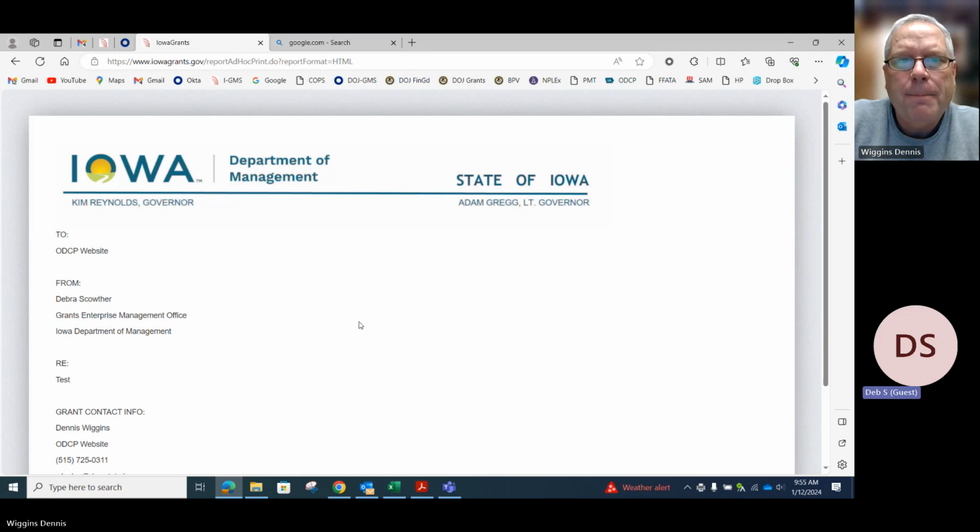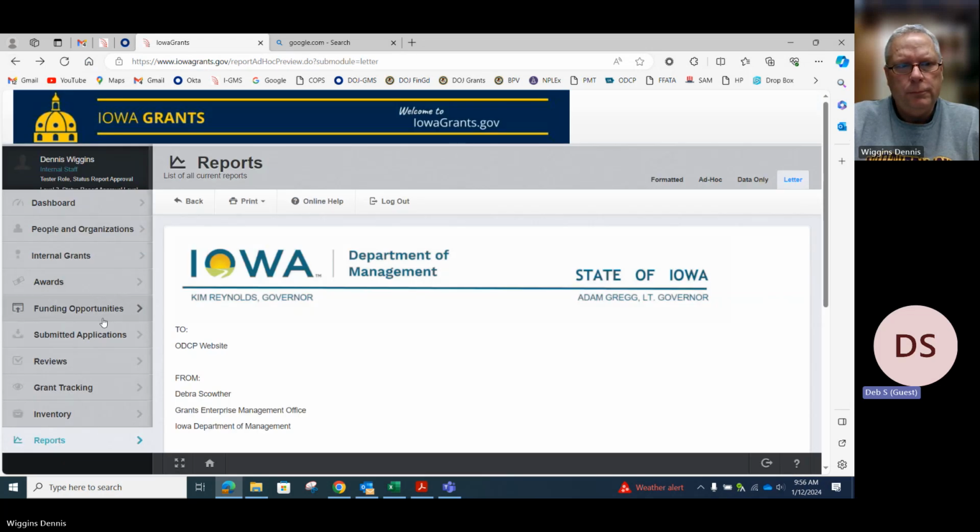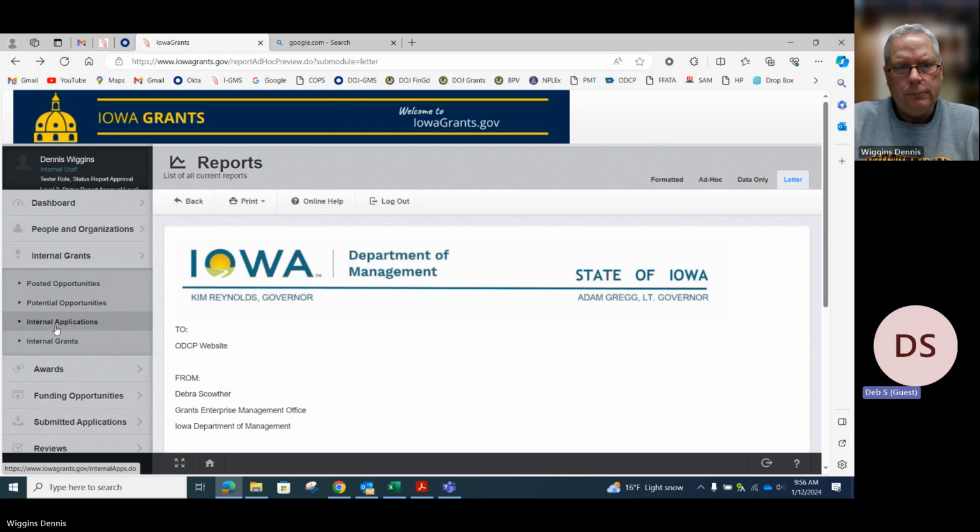I don't think so. I think that was a good demonstration. I would just add that if you have issues accessing the internal grants module, or it's not working like this, please contact me, and I can make sure that your account has been set up correctly and you have the appropriate role to be able to do this. But it works pretty well. If you have any further questions, feel free to give Dennis or I send us an email, and we would be happy to answer any questions.